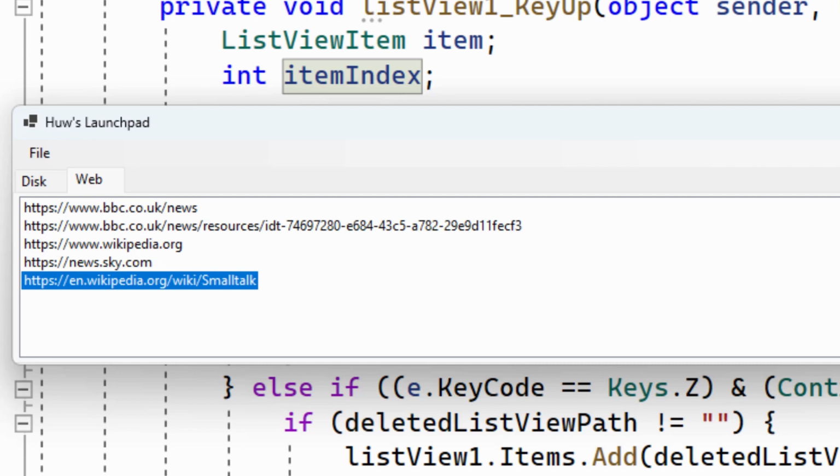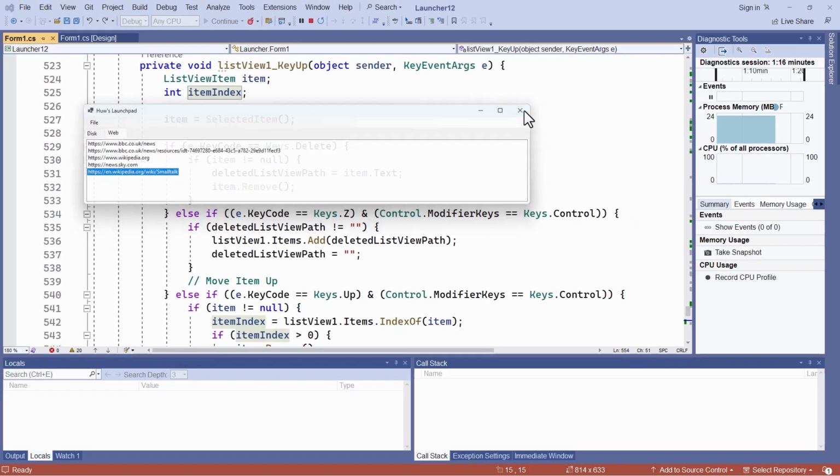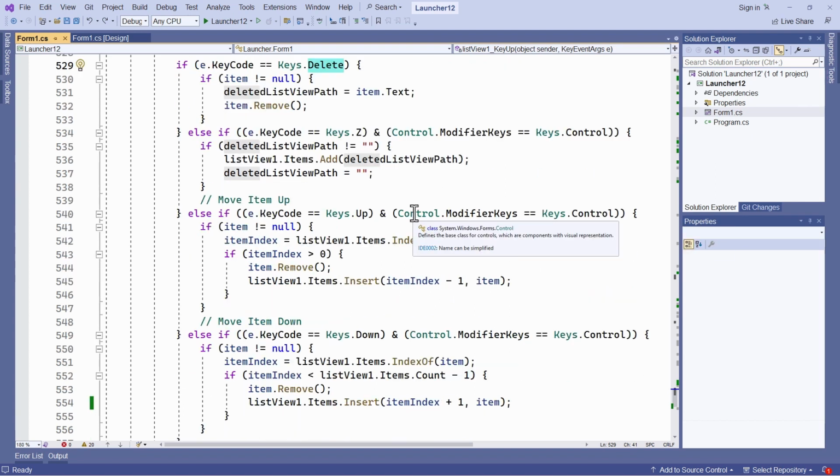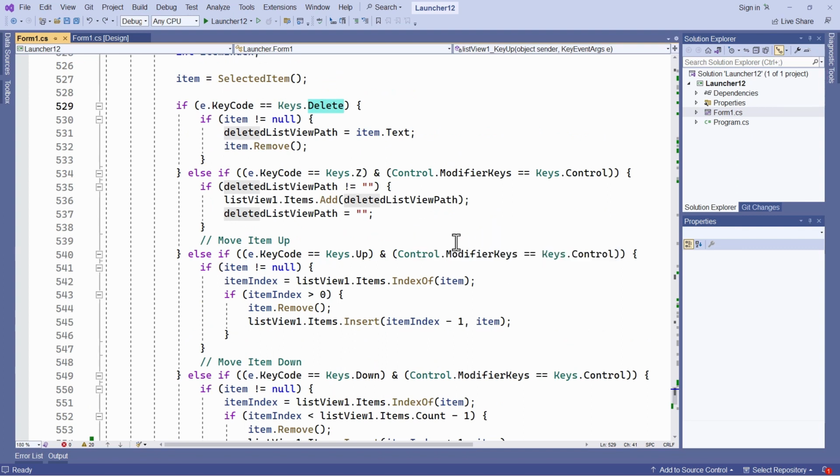Again, all this is done by responding to keyboard events. I've shown how to use simple keys like delete in my last video. Well, here I'm responding to KeyUp, here's my delete event here, as you can see. I'm responding to KeyUp now in a slightly more complicated way by processing a variety of different keys. So let's have a look first of all at Control Z.